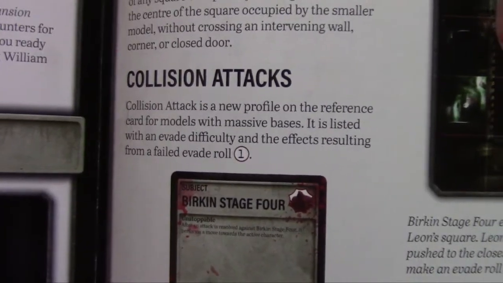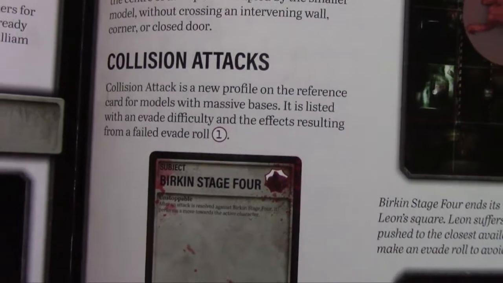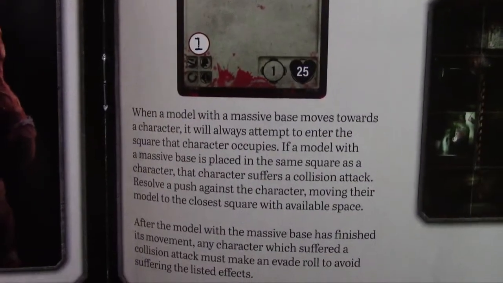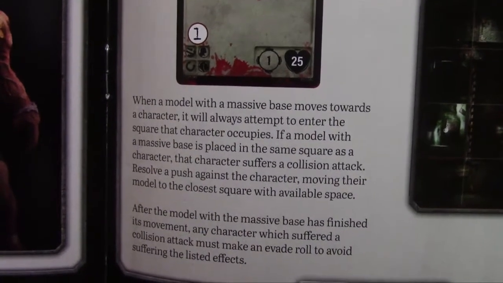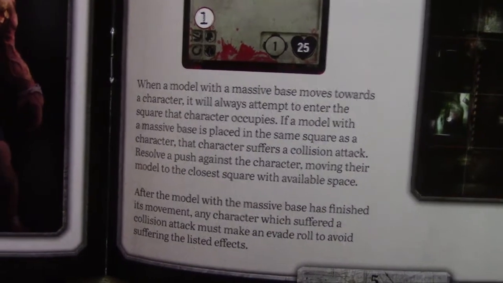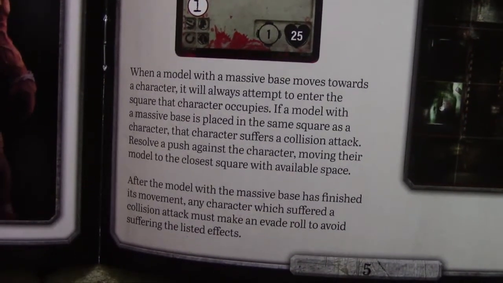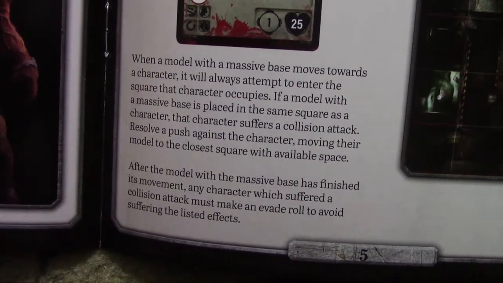Collision attacks. A new profile for models with massive bases. There's an evade difficulty and effects resulting from a failed roll. So if it moves toward a character, it'll attempt to enter the square that the character occupies. There's a collision result. You push the character. Wow, that's like a Dark Souls technique. Like a Dark Souls board game, I mean. And after the model with the massive base has finished the movement, then the characters have to evade roll to avoid the effects.